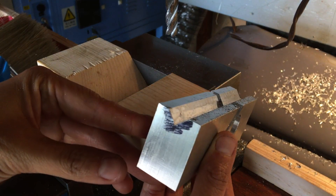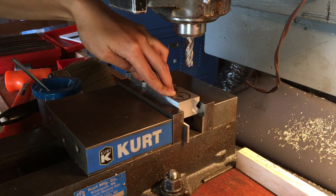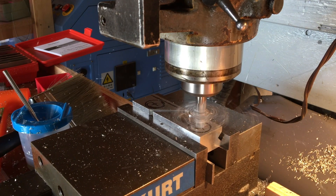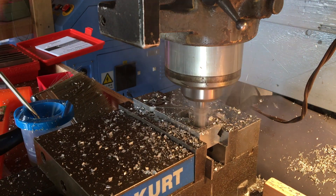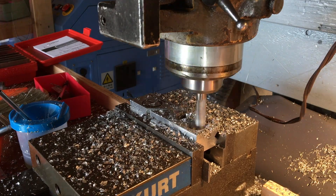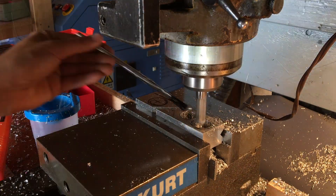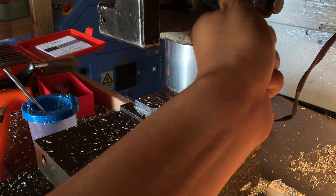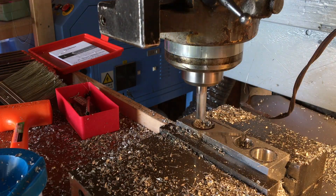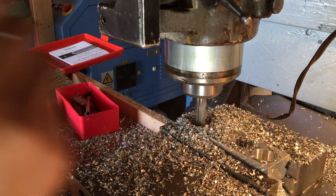And that concludes all of the functional features that need to be machined. These two holes that I'm cutting here — their main purpose is to make the plane a lot lighter and more comfortable to hold. But also from using it, I just found out it's a pretty comfortable way to hold the plane as well. Maybe in a future video, or just later down the line, I'll come up with a better way of clearing chips while it's cutting.